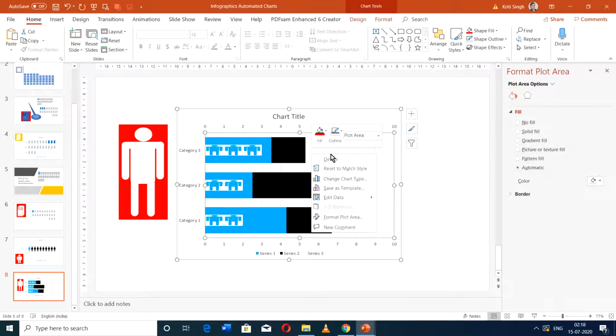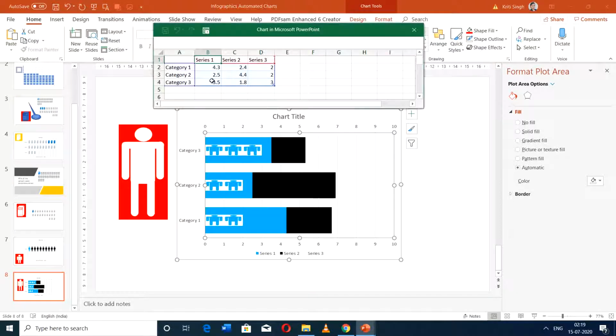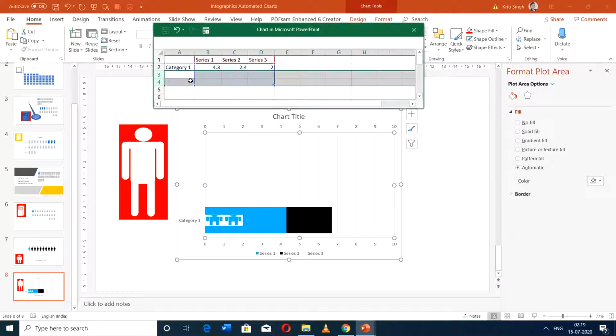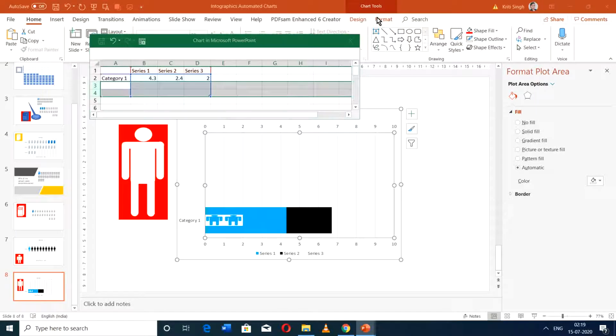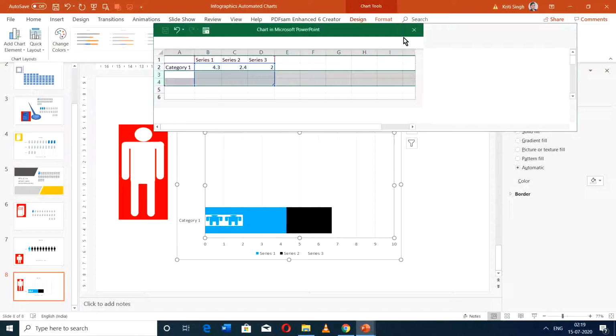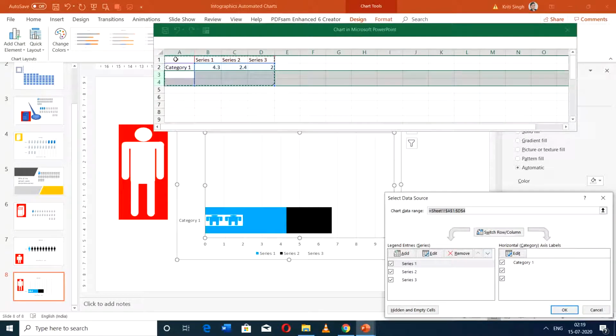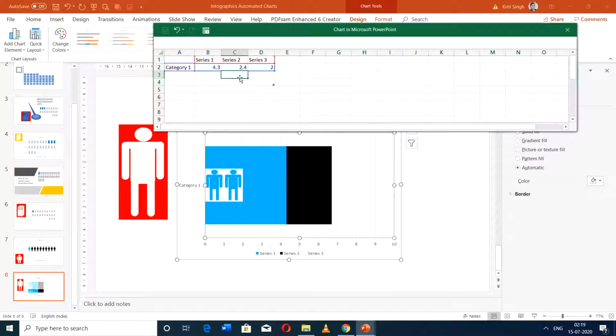Next, we are supposed to play with the numbers, edit data. We've got 3 categories. We just want one. Delete this. Click on design. Select data. Let's change the data series. Category 1, series 1, 2, and 3.